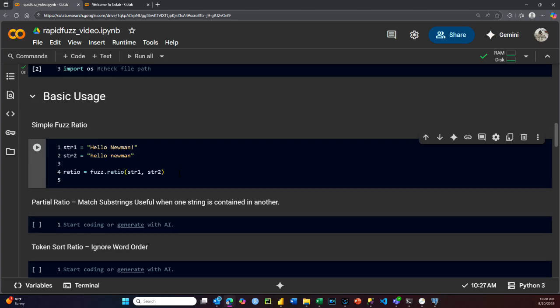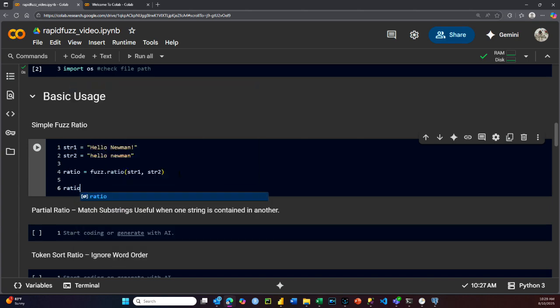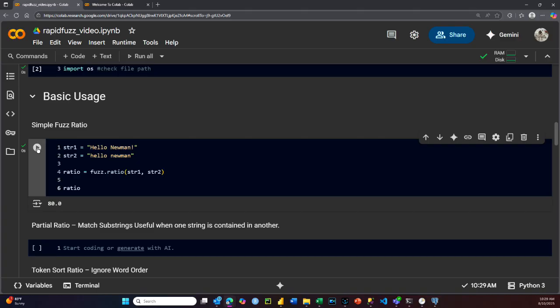In Colab, most times in Python you would say print ratio, but all I have to do is say ratio. It understands I want to print it. So the ratio, it's 80% similar between hello Newman and hello Newman, lowercase.